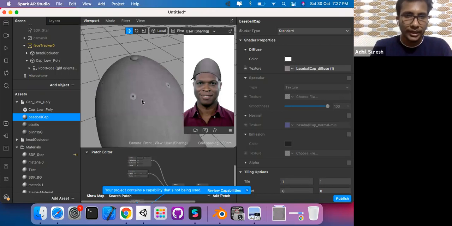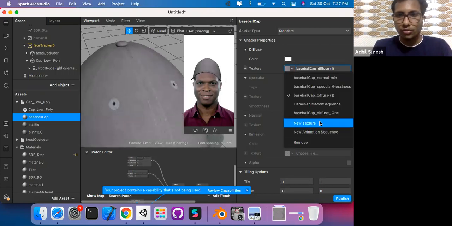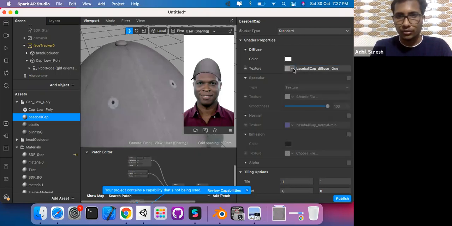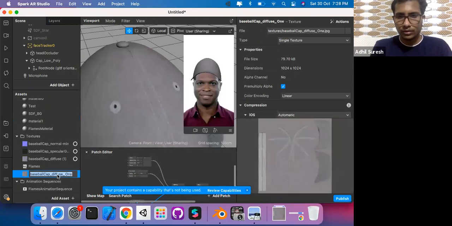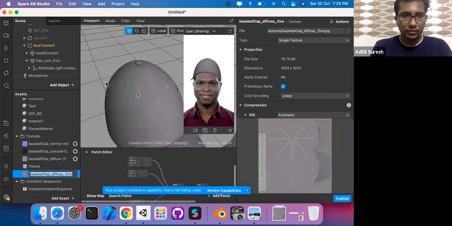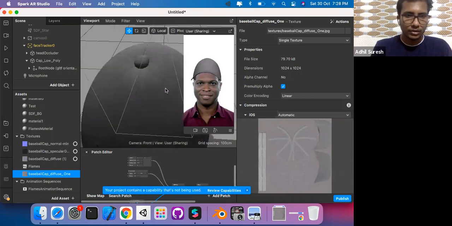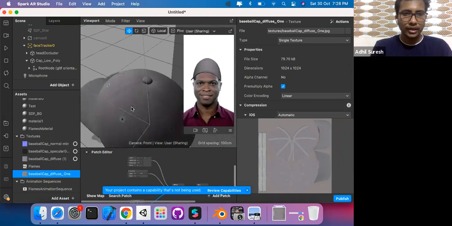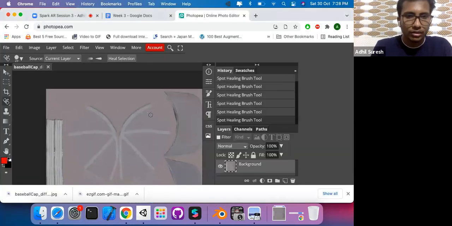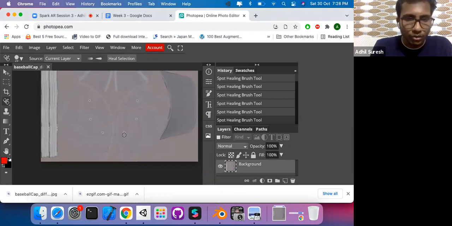So this is the texture that we edited before Photoshop. So this is the texture that we edited after Photoshop. Okay, let me clear all the dots so it's easy for us to understand.